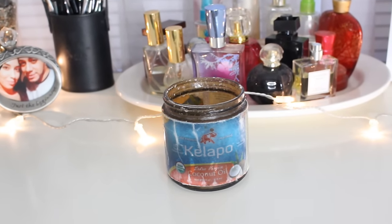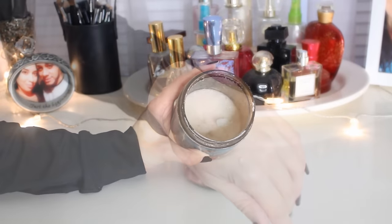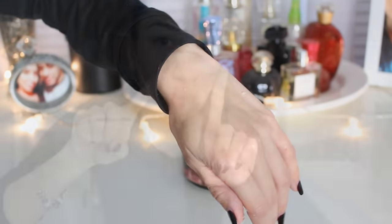The way I remove absolutely everything from my eyes — including waterproof mascara — is by using pure coconut oil. It comes in a solid form, but when you scoop it out and put it on your fingers it warms up and turns into an oil. I massage it onto my eyes for 10 to 15 seconds, then wash it off or wipe with a washcloth. I only use it on my eyes because it has a high potential to clog pores on the rest of your face.